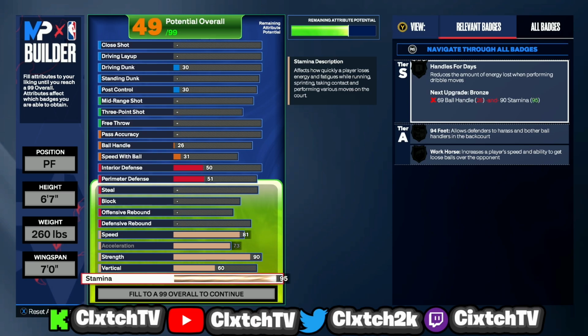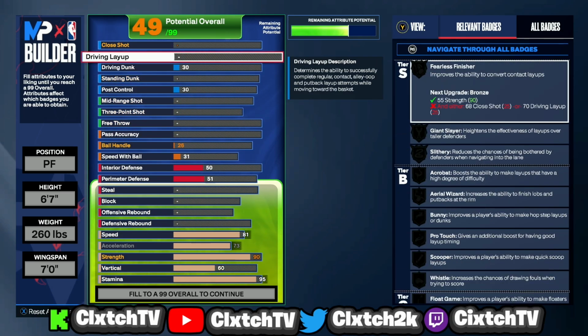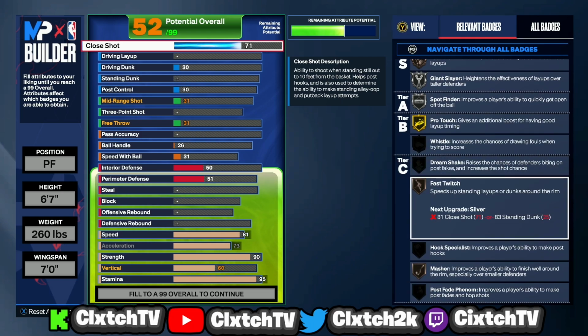All right, now that the physicals are done, let's get straight into actually making this build. So I'm gonna start off with finishing first. I'm gonna be honest, nothing crazy for the finishing. I didn't really do too much. So I did put my close shot to a 71. And the reason why I did this, as you guys see, it does give you bronze fast twitch, which is pretty nice. But here's the thing.